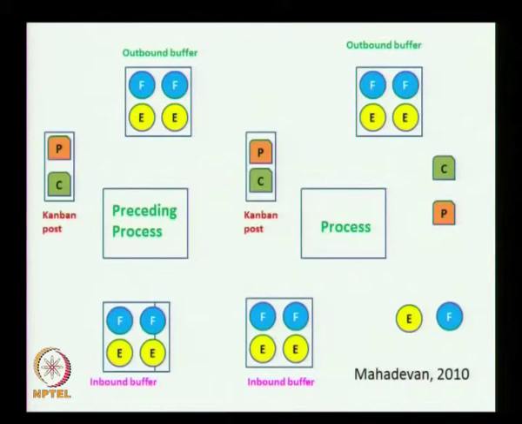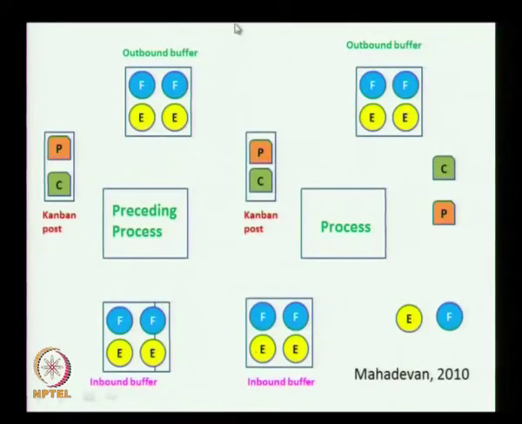So let us explain what a P Kanban is, what these outbound and inbound areas are, and what a Kanban post is. This C represents a C Kanban, or what is called a transportation Kanban in a dual Kanban system. P represents the production Kanban, and each Kanban is a card. What I have indicated as process is the current process, the current cell or machine on which something is going to be done. We also have the preceding process, so in some ways we can divide this picture into two vertically: things related to the preceding process, and things related to the process.